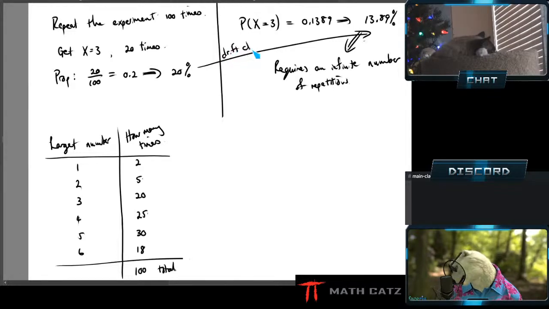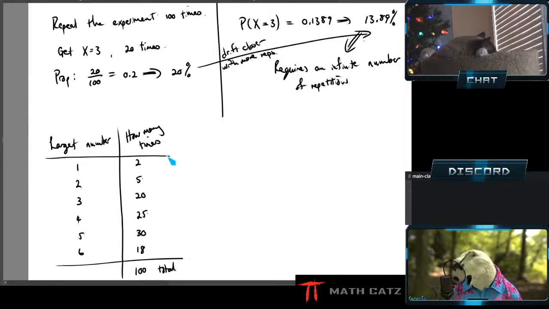Drift closer with more reps. Right? If I do fewer, I could get extremely lucky and be right on this. Probably not. I could be much further away with fewer repetitions. For example, if I roll the 2 dice once and I happen to get a 3, that's 100% of the time. It's not a lot of repetitions. I'm far away from this theoretical ideal.